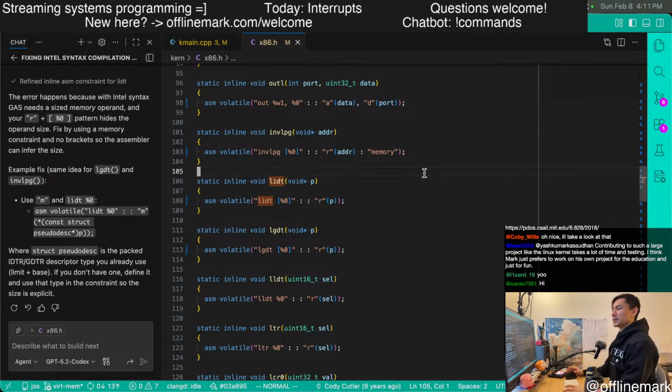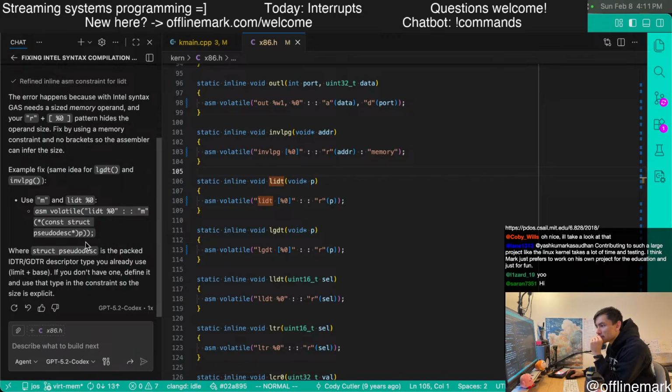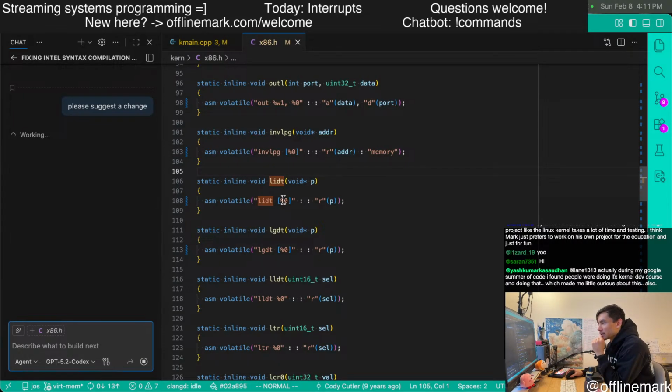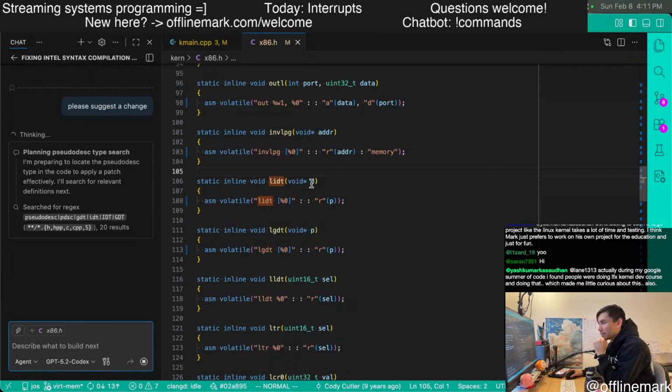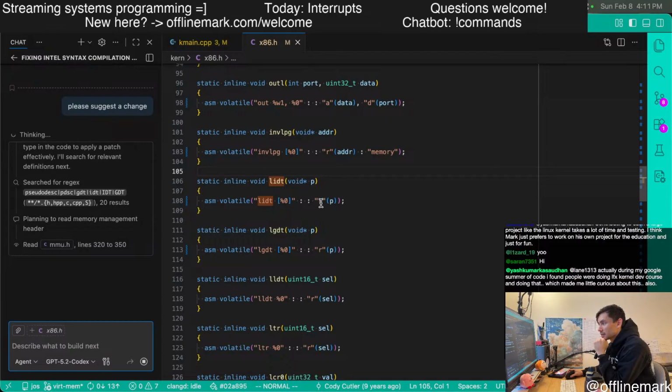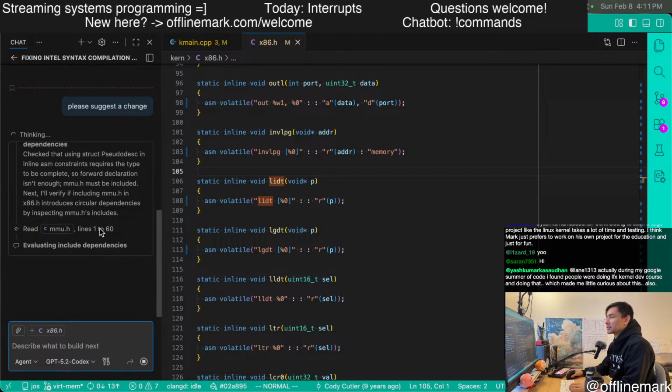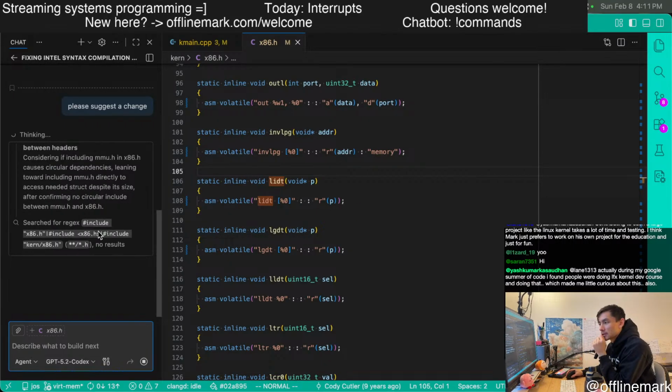This is interesting. Use M. Okay, I'm just gonna say, please make the change. This is a very arcane detail of inline assembly. Please suggest a change. Oh no, it's finding some wrong stuff.